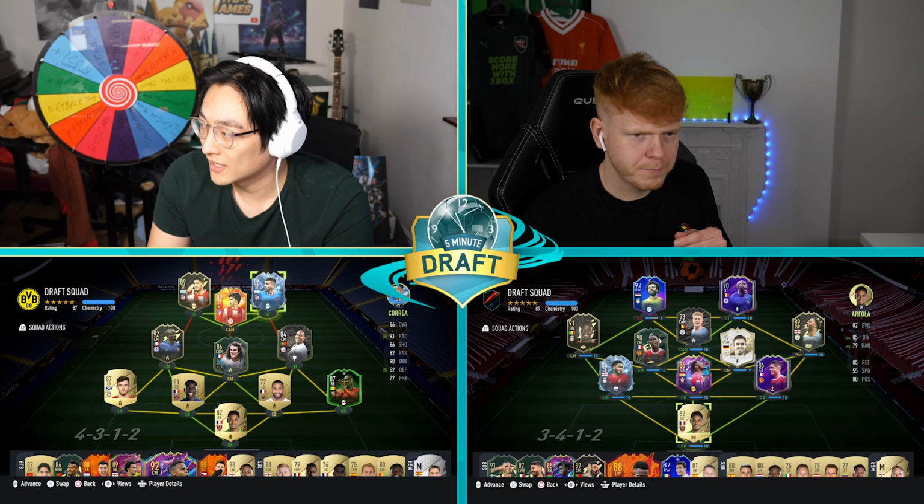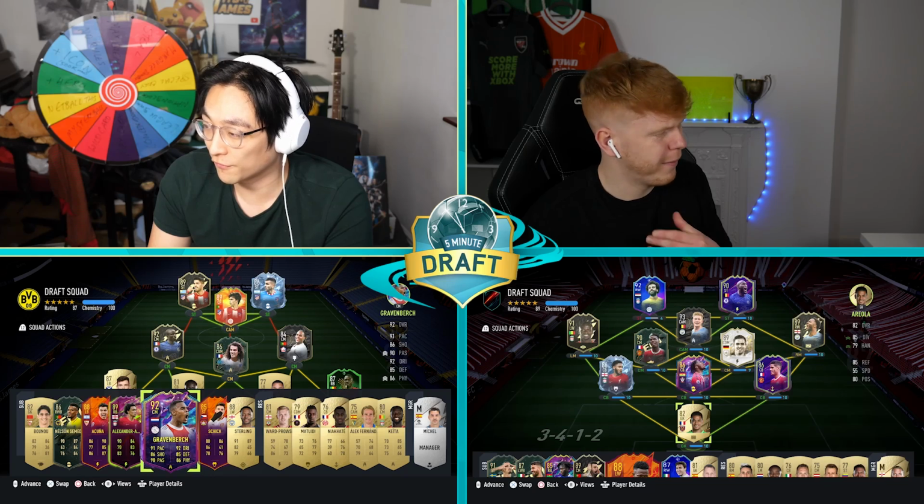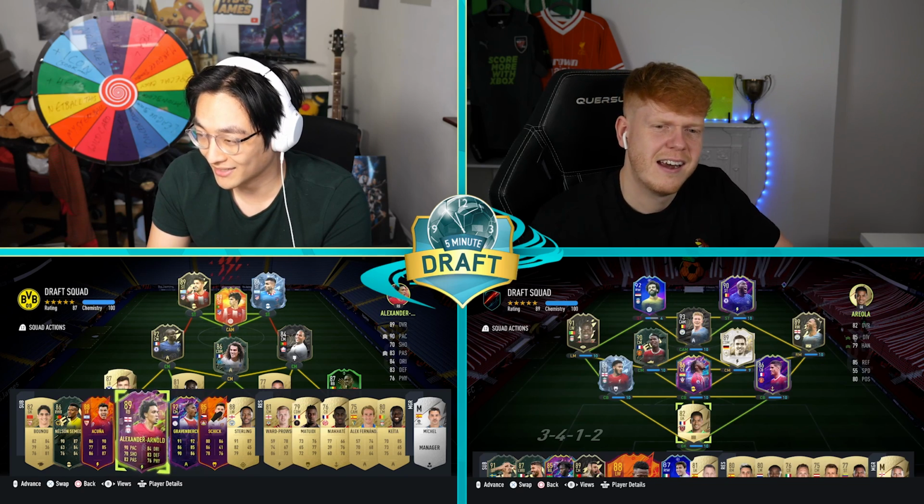And up front, I've got Inform Suarez, Ice Correa, and João Felix numbers up card. On the bench, I've got Future Stars Gravenberch, and that's it, really. Like, there's nothing else too expensive on my team.